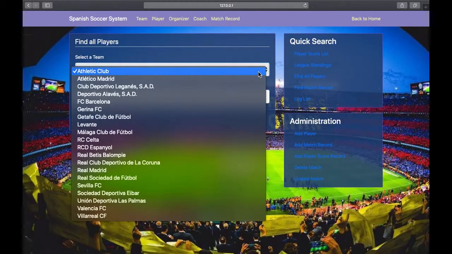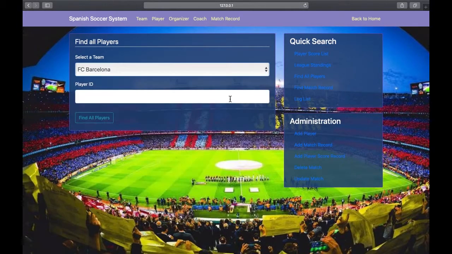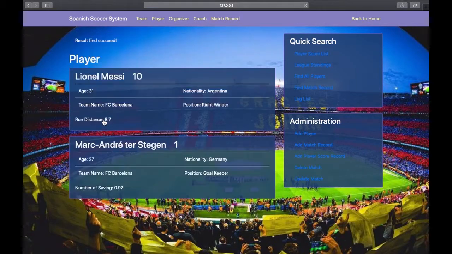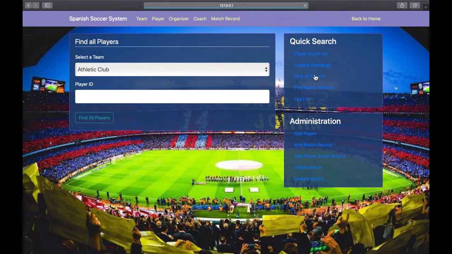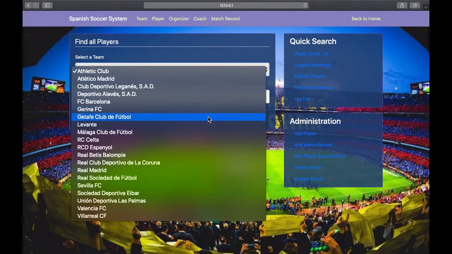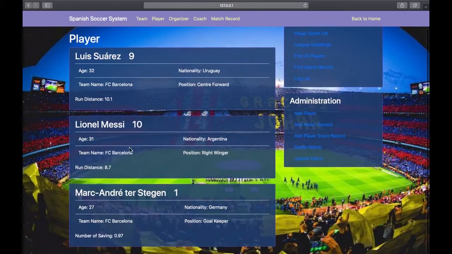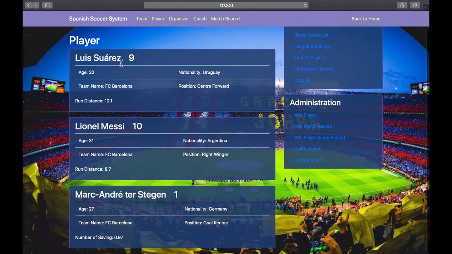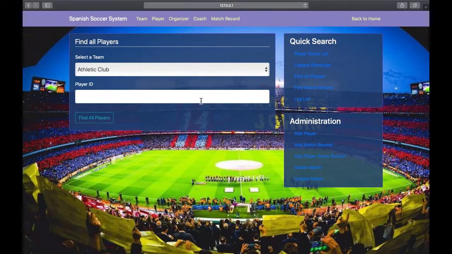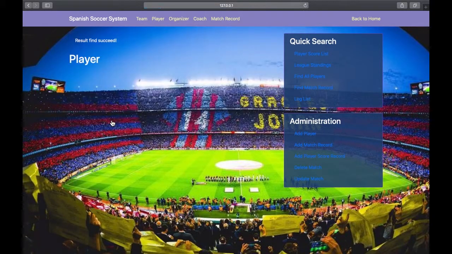First, we select a team, Barcelona, and input player ID 2. It returns 2 players' results without player ID 3, who is a substitution and cannot always join matches. Then we input player ID 3. It will return 3 players who are all main force in the team. Therefore, this finding function may tell us who is important to a team.